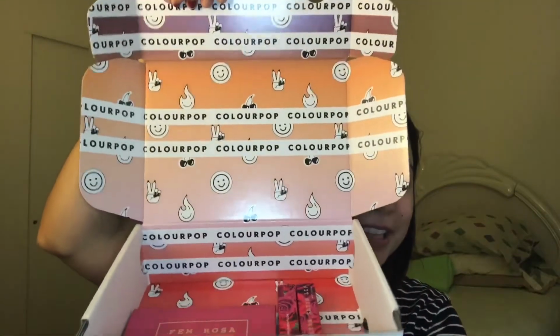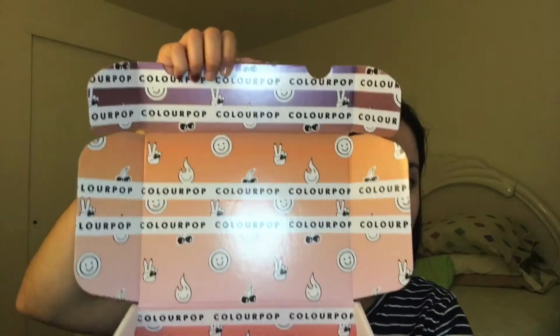But it comes in a box like this. You can see the products are here. I think the box is so beautiful. Let me show you this thing that came also. So it says, "Hey love, I'll stop the world and melt with you. XOXO Colourpop." I thought that was something that was cute.